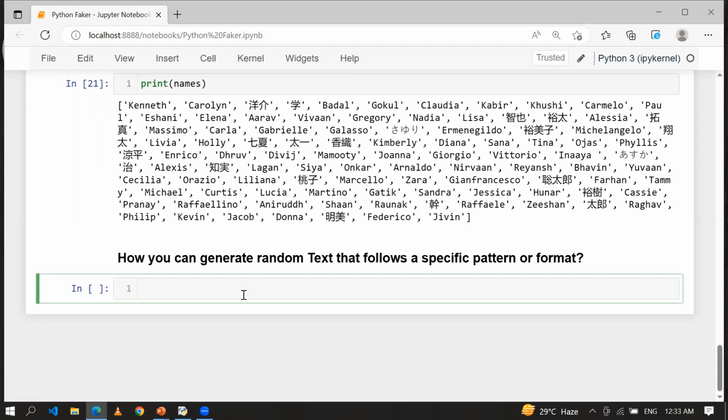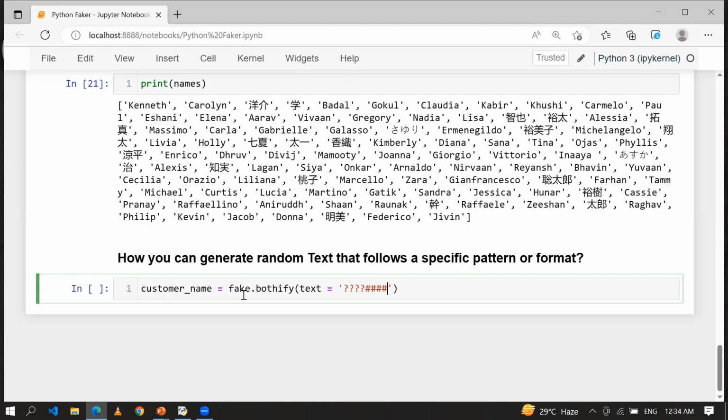For example, guys, let's say I am using here customer number. That customer number could be anything, but I am going to decide the pattern. So here I am using fake.bothify. This is the particular function, and here I am using text equal to. I hope you understood this particular statement. Let's say 4 times I am using question mark, and 4 times I am using hash.